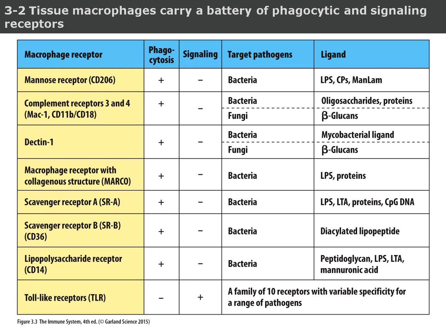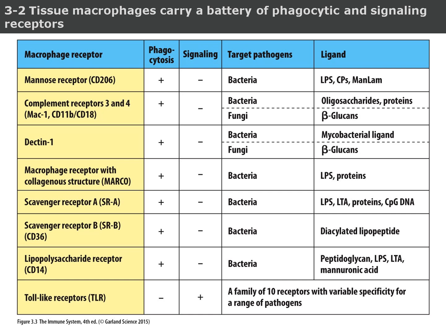The scavenger receptors, which are divided into type A and type B, bind to a variety of bacterial components. The type A version detects lipopolysaccharide, lipoteichoic acid, proteins, and certain bacterial genetic material rich in cytosine and guanine. The type B version recognizes a type of lipid protein molecule known as diacylated lipopeptide. Cluster of differentiation 14 is another surface receptor involved in engulfment.